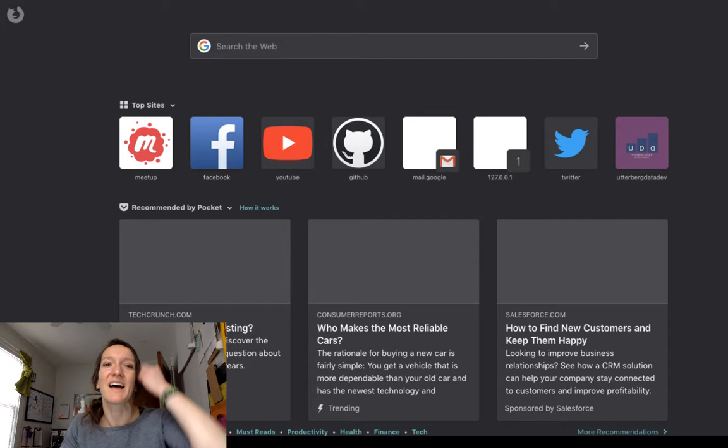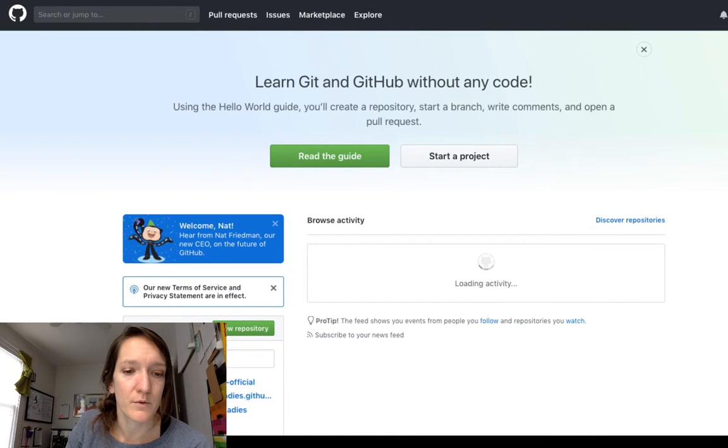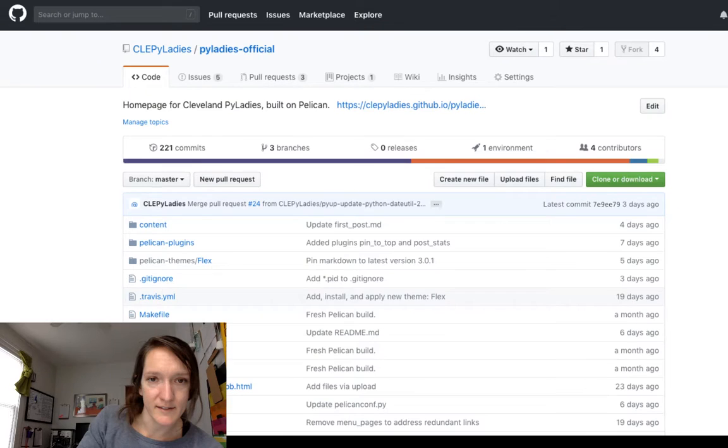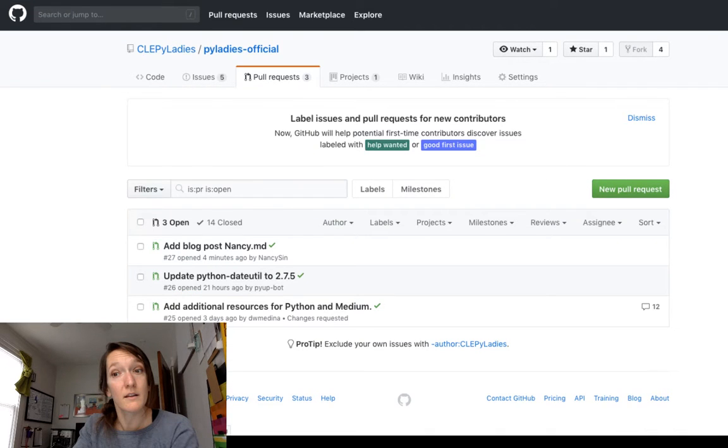Okay. So what I have here is the view from our end of things. We've got a CLE PyLadies GitHub account, and I'm going to go in. Great, I see that your pull request is here. These green check marks are Travis CI telling me there are no conflicts. This isn't going to break our deployment of the build of your website.